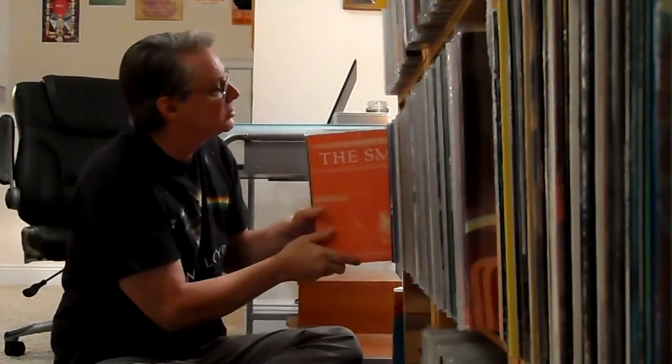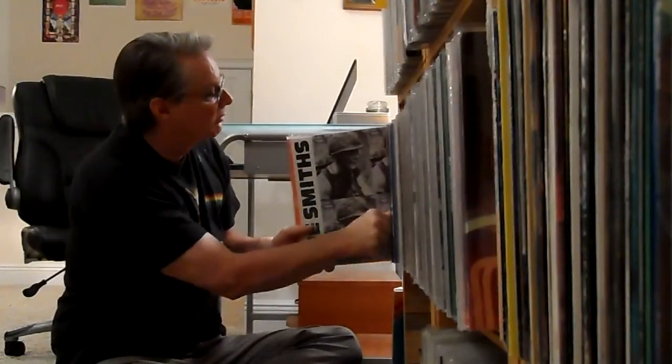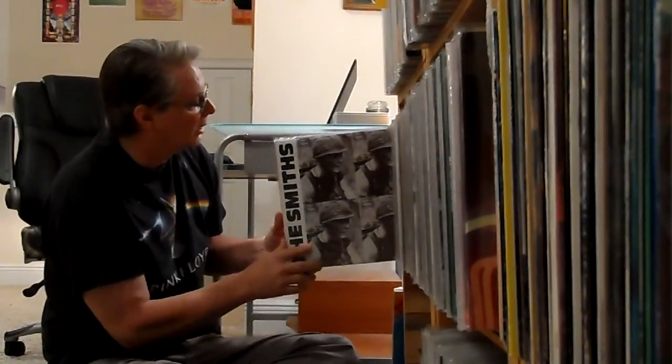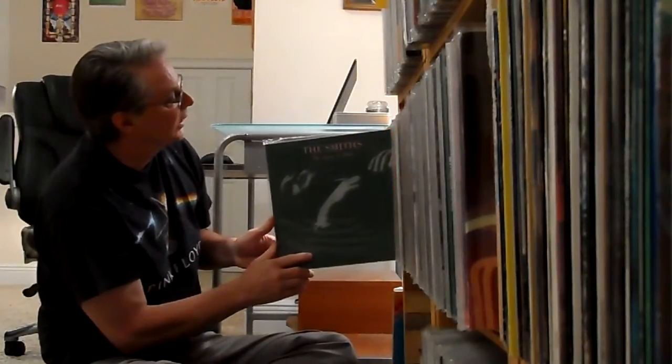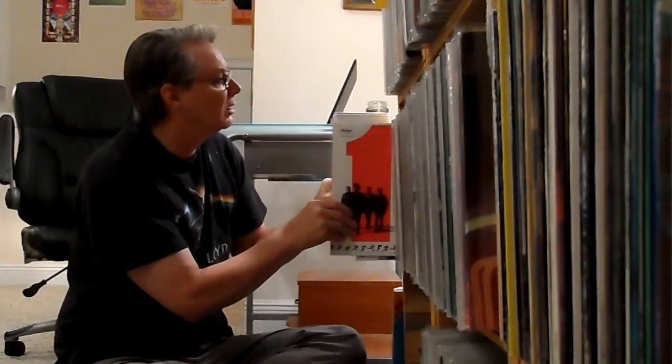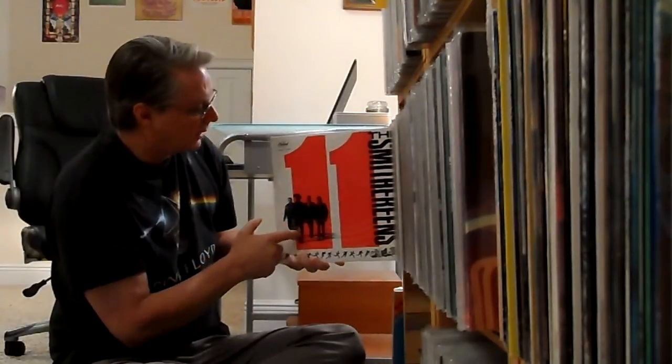And then the Smiths, I've got 4 of theirs. I like the Smiths. I haven't really listened to them a whole lot, but every time I put these records on, I really like them. I like the songs on them. I think they're really good. These 4 records here are the ones that I have. The Queen Is Dead and this one right here. And yeah, Mobile Fidelity, I think they've reissued those too. And then I've got Smithereens. Still got this one.